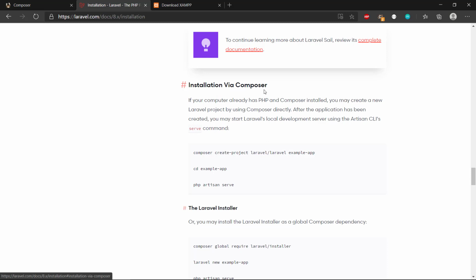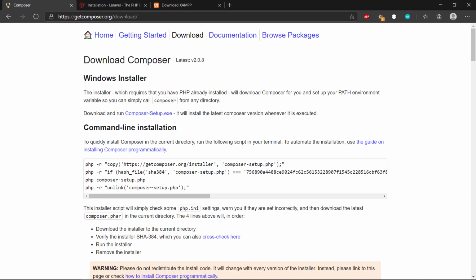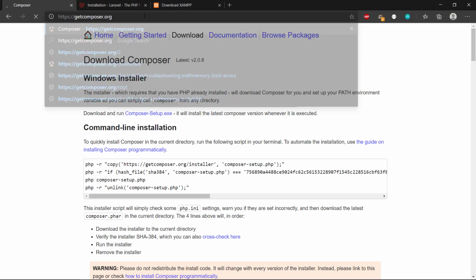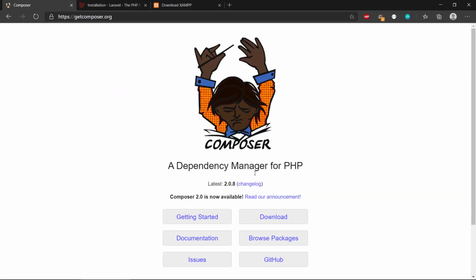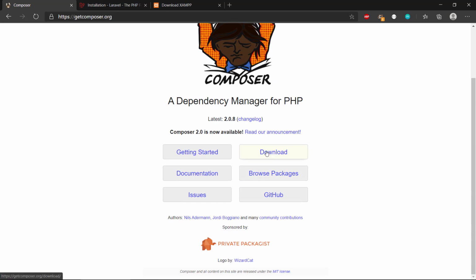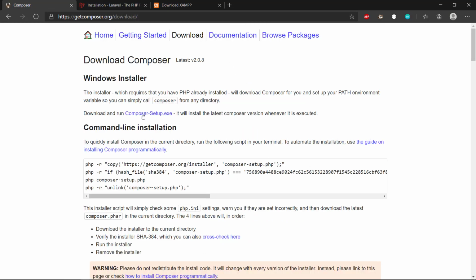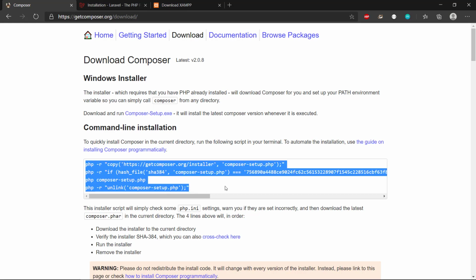That is a package manager or dependency manager that can manage a whole bunch of different frameworks and packages in PHP. Okay, so if we search for Composer on the net, we will find websites like this, Get Composer, and we can download Composer by clicking here, and there is a package for Windows here, an exe file there, and you can also copy these lines to the terminal to install Composer in the current directory.